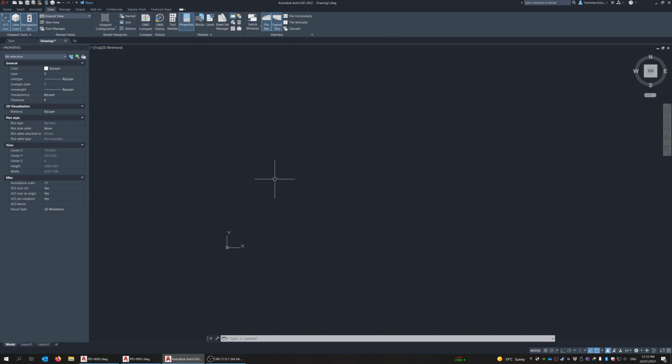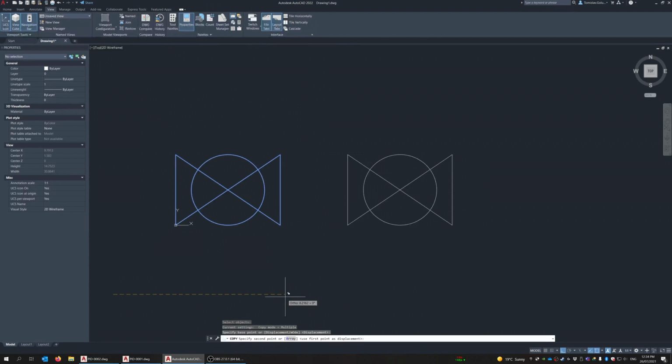So just to kick off, I'm going to make a couple of new symbols. Let's make them 3.5 mil high. These two ball valves are nothing really too special. I'm just going to make them out of normal AutoCAD lines. There's no need to add attributes or anything like that. This is all just AutoCAD lines, and I've got them all on layer zero. It's really just to show you about making these symbols.